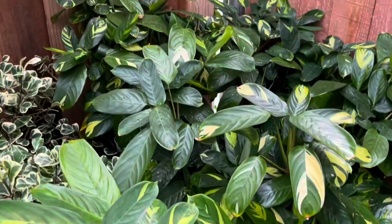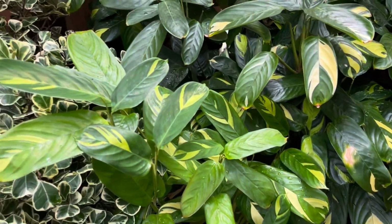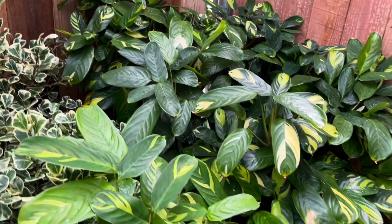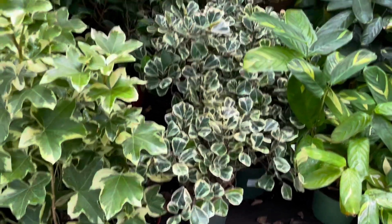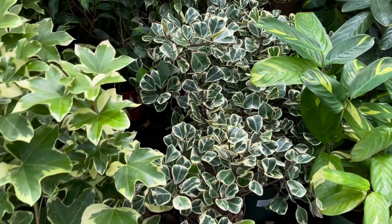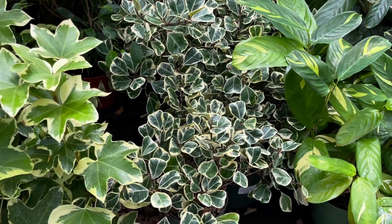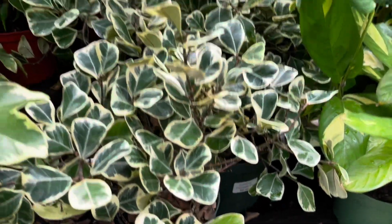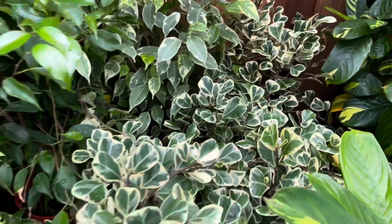And the prayer plants are not praying yet because it's daytime. And they've also rearranged some stuff, so that's exciting. And they have some Stromanthe lubbersiana back here. These are prayer plants. These are $24.99, right next to the Ficus triangularis, the ever so fussy Ficus triangularis. This is a pretty pricey variegated ficus, $89.99. They're real finicky.